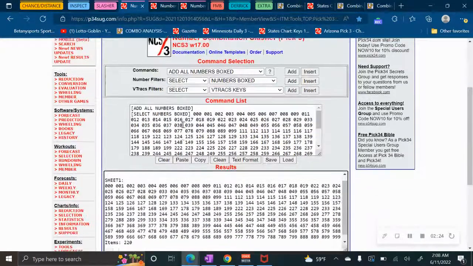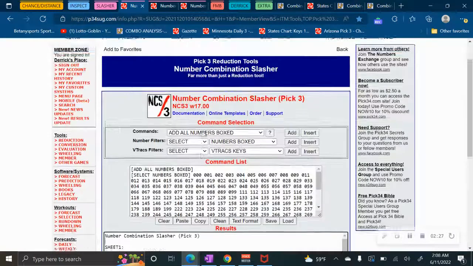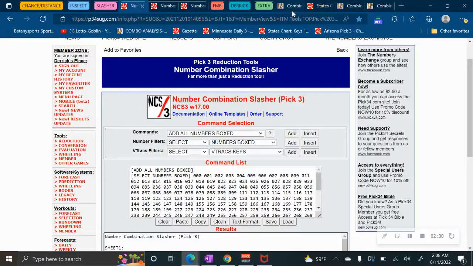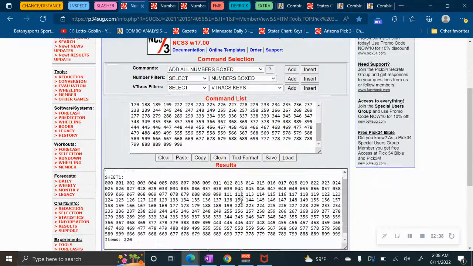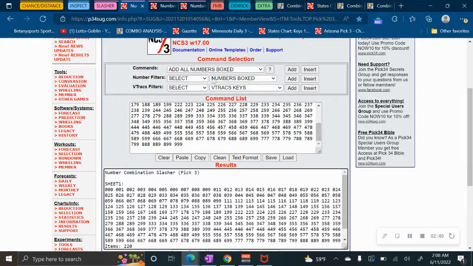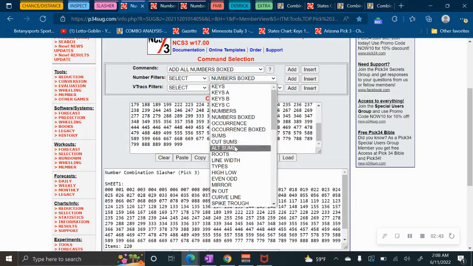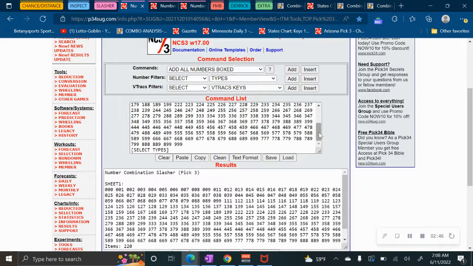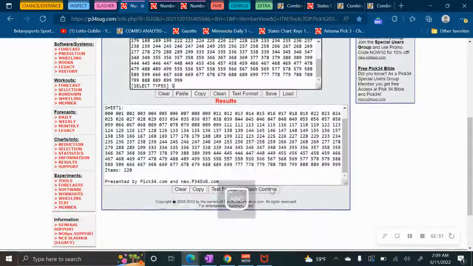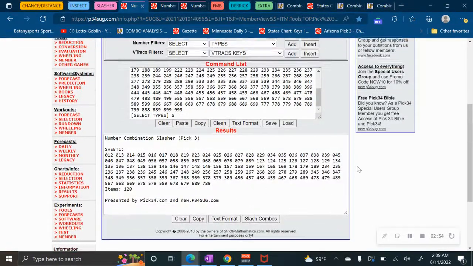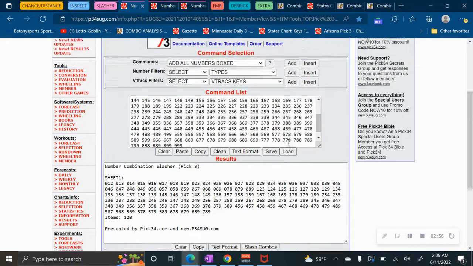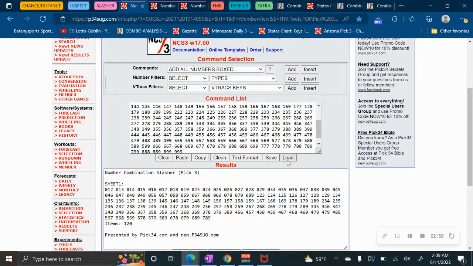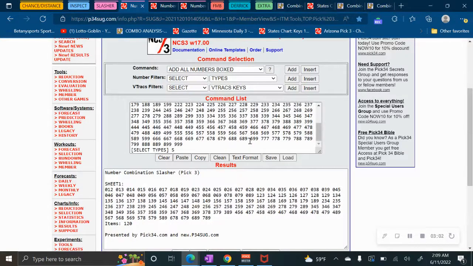So first of all, we all start with 220 numbers, right? Somebody might say, well, you reduce your numbers or you combine states, how do you know one of those is going to hit? Well, how do you know that one of your numbers is going to hit just because you say, I think today is going to be a single? You go ahead and play your single, you've got 120 bucks. Well, how do you know it's not going to be a double? How do any of us know? We always take risks.